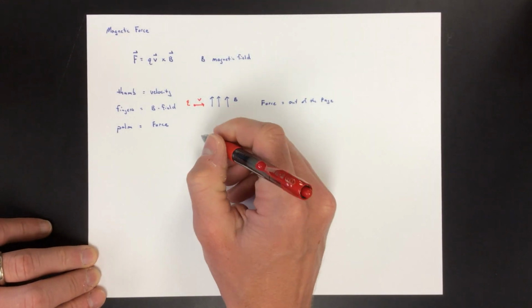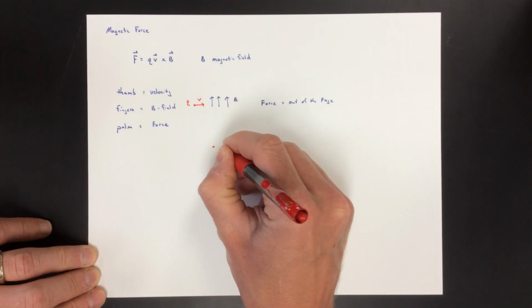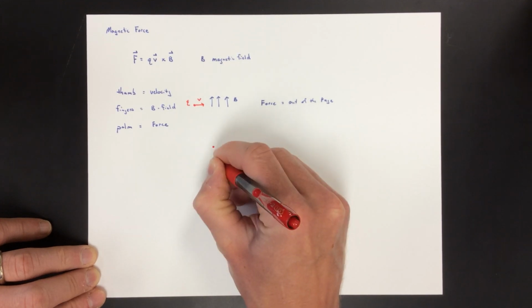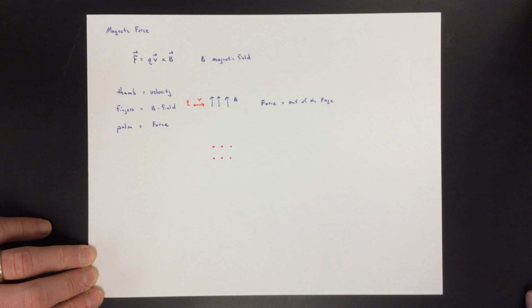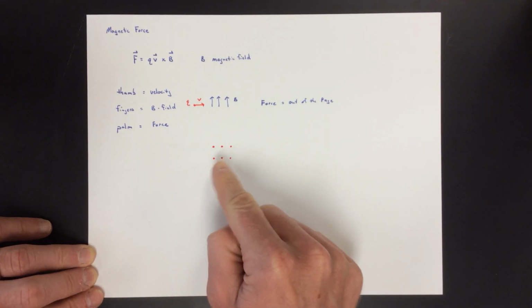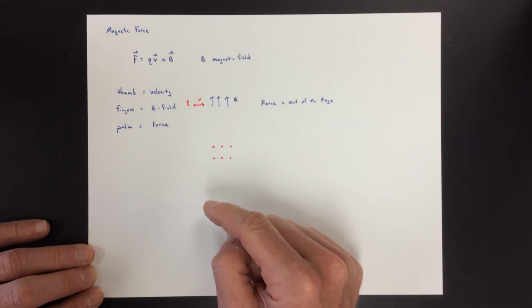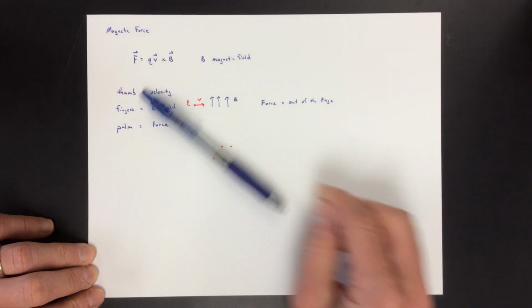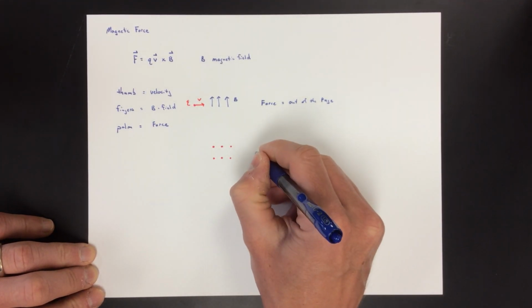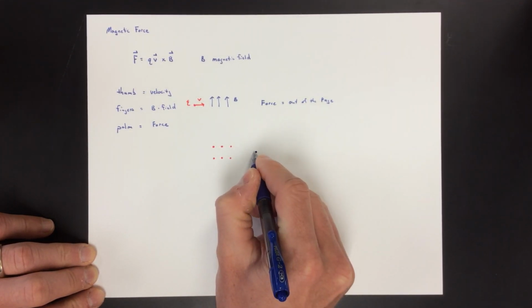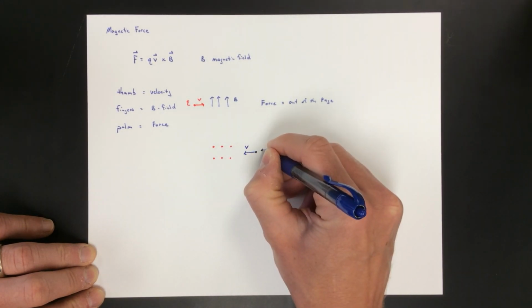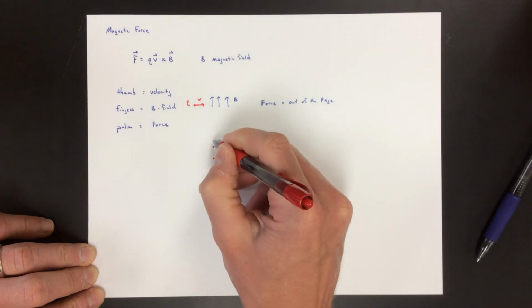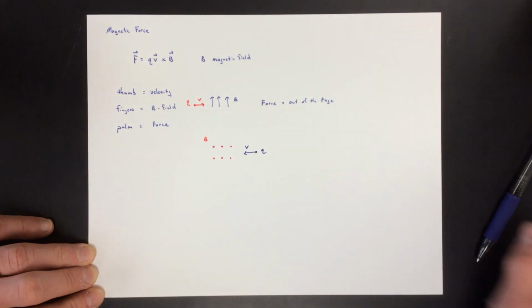Let's say the magnetic field were dots. And what dots mean, if you think of them as arrows, those are arrows that are coming at you. So in this case, the magnetic field is coming at you, and let's say that the charged particle is going this way. So there's the direction of the velocity. It is charged, and this is the B field that's coming out of you.